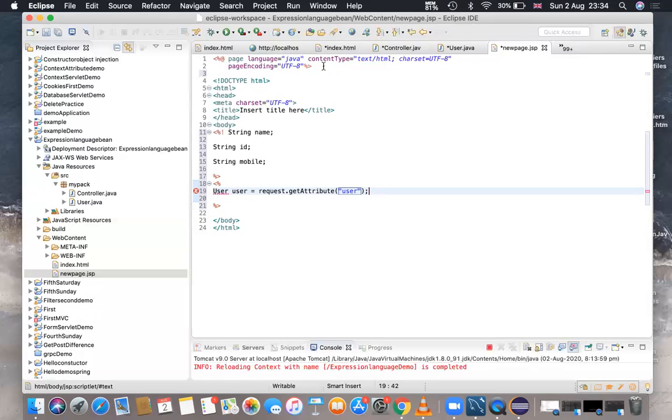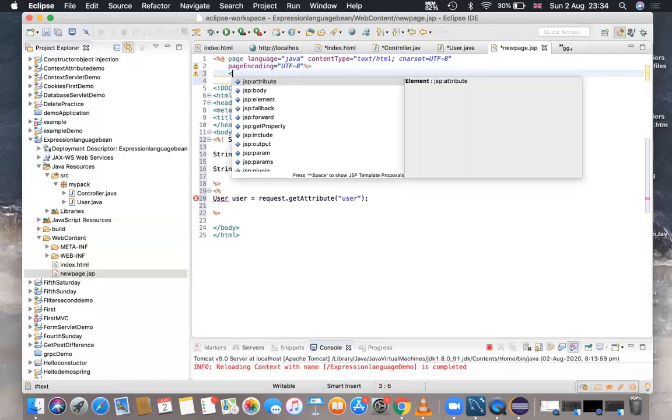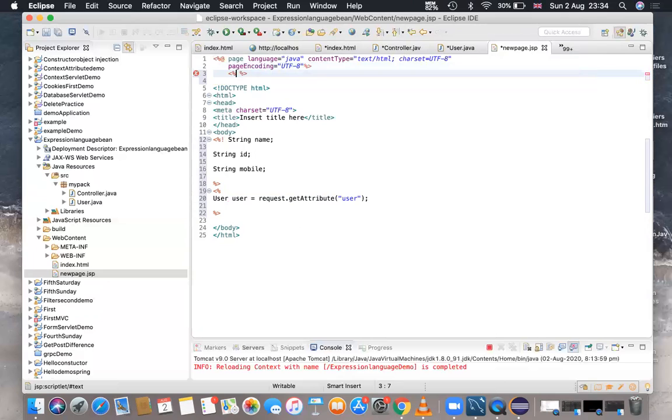So I have to import this User class here, that is, page import is equal to mypack.User. So this error is gone.